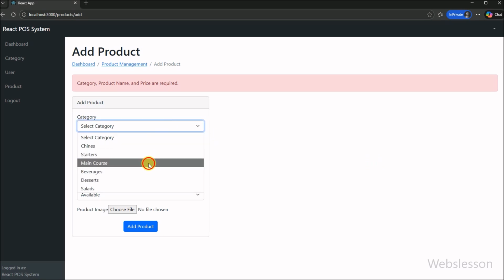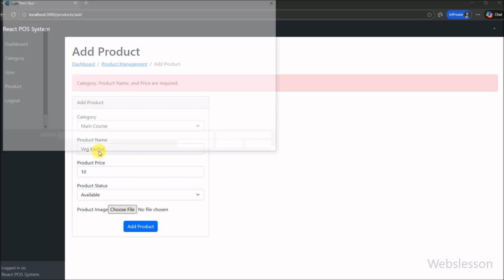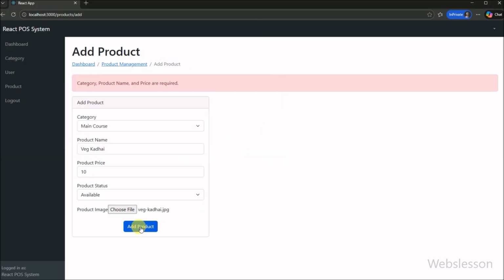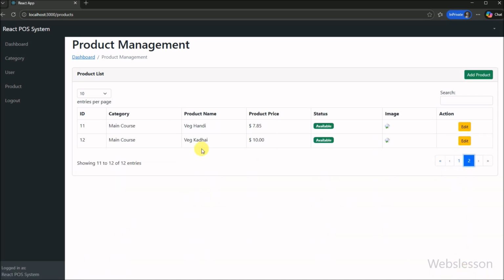Now we fill in all the Add Product form fields one by one. And then after, we select a product image from the local computer. Now we click on the Add button. After clicking on the Add button, here we can see that product data has been added in our React point of sale application with image upload. So here, in the React POS application, Add Product with image upload functionality has been added, and next we want to edit existing product data with image upload.